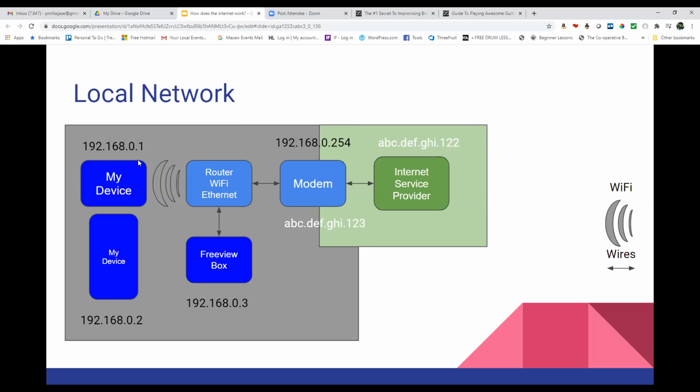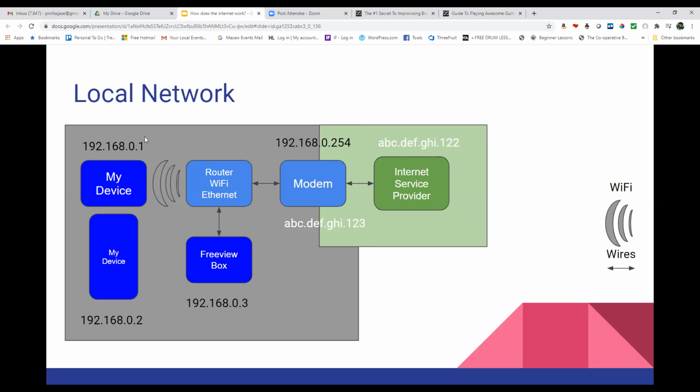Now, your home network and my home network are different, right? I can't see your machine. And that's because this home network is shielded by the modem. Everything to the left of the modem is on my home network, which by convention starts 192.168, same as you guys. But there's a bigger network outside, which I get to by going through my modem, and my modem's also on that network.